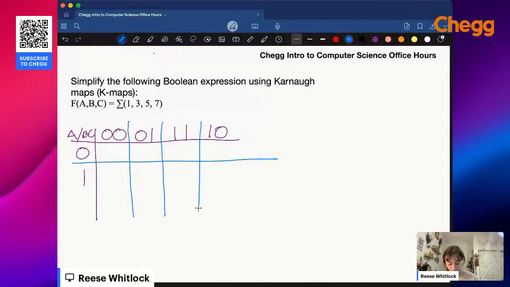So this is a sum of products like I drew before. So if we write it how I did, it is the numbers 0, 0, 1, plus 0, 1, 1, plus 1, 0, 1, plus 1, 1, 1. And that's the same thing as not A, not B, and C.